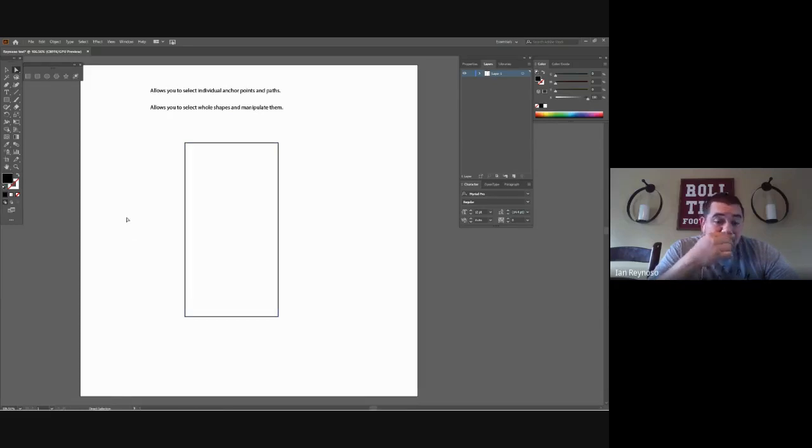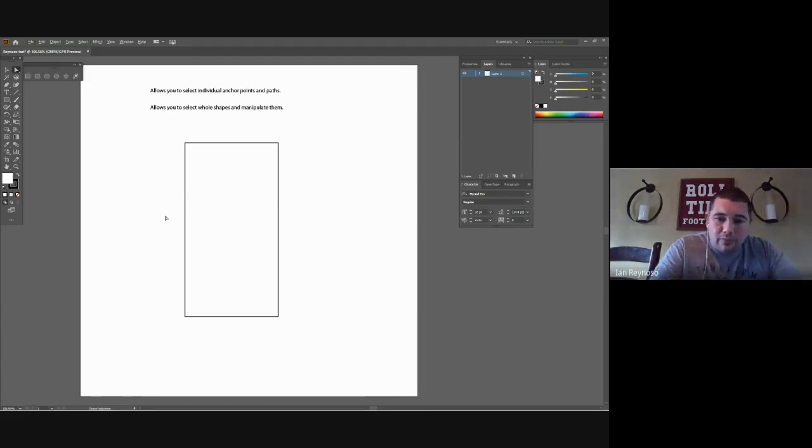And then if I want to turn it into the black arrow, can someone type the button you think we should push to flip it into the black arrow? Haha, Daniel, my man. Yes, Alt. Remember, Alt flips our tools. So if I have this right here, oh, Daniel, you were right. Or I thought you were right. We're both wrong. It's Control. Sorry, I thought it was Alt. Control will flip it into the black arrow, and then I can use it.